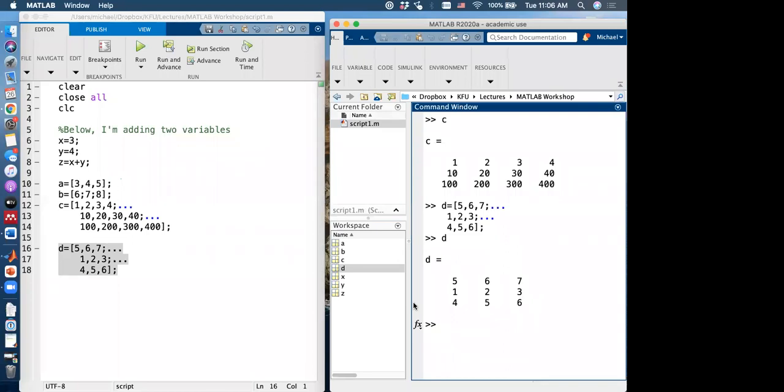What was the question? I said if I want to refer to a specific element, for example, the number 2 here, how do I write that? Great. Yeah, good. So that's what I was going to cover next.